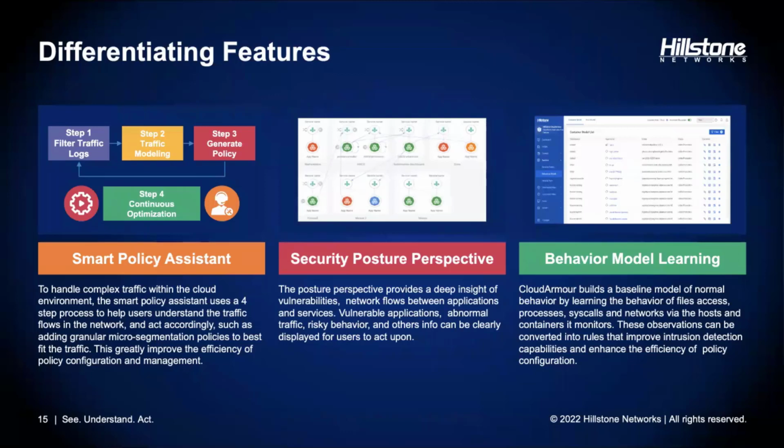This follows closely with our Hillstone methodology of see, understand, and act. Specifically, our goal is to help users understand the flow of the network traffic, and then it will help users decide what are the best granular microsegmentation policies to be added. As you can see, CloudArmour reshapes security and allows users to embrace cyber resilience through our differentiated and comprehensive ability to see, extensive comprehension of observations, and granular methodology of acting, which results in security that'll work.